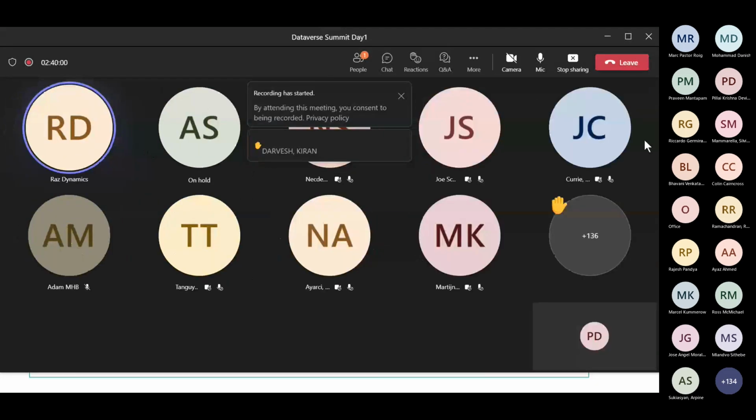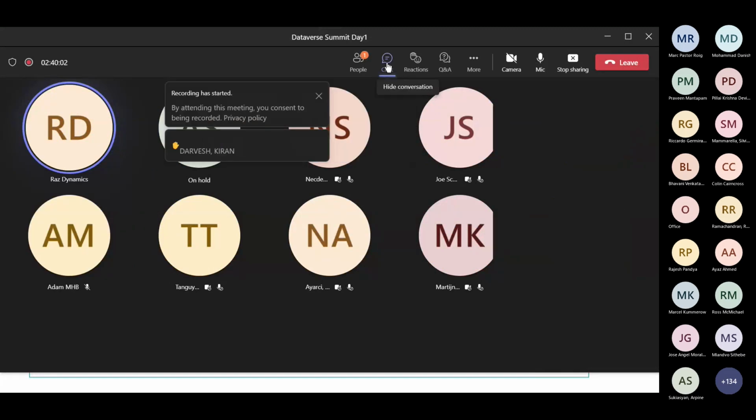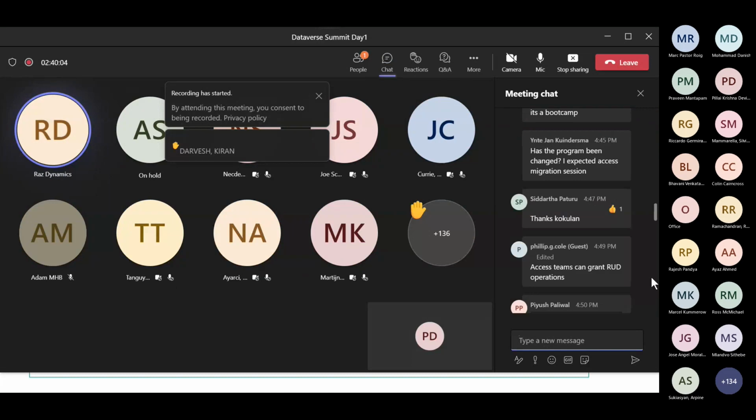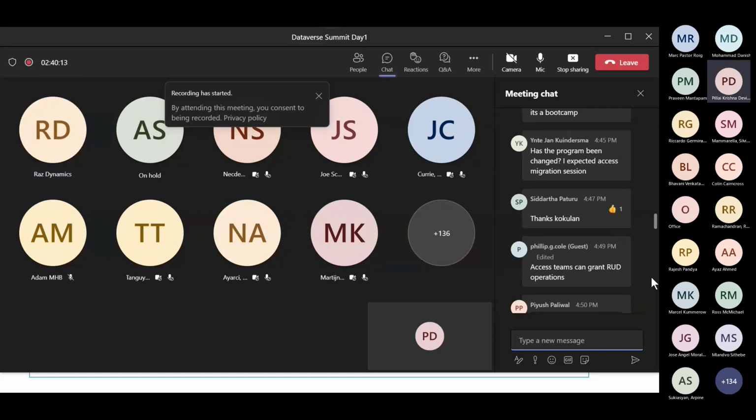Ravi's asking, access and restrictions to tables is understandable as it is about data. What about access to business process flows? Why should we restrict BPF to some users? Business process flow, for example, can have a review or approval process, right?